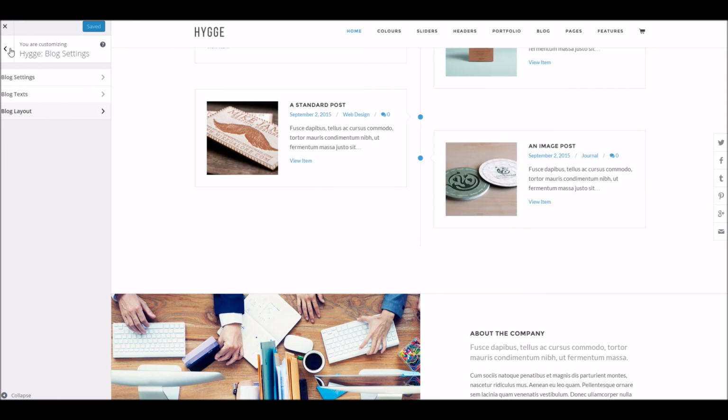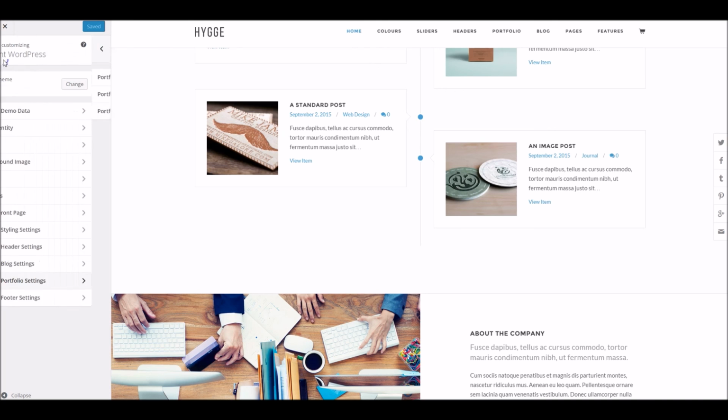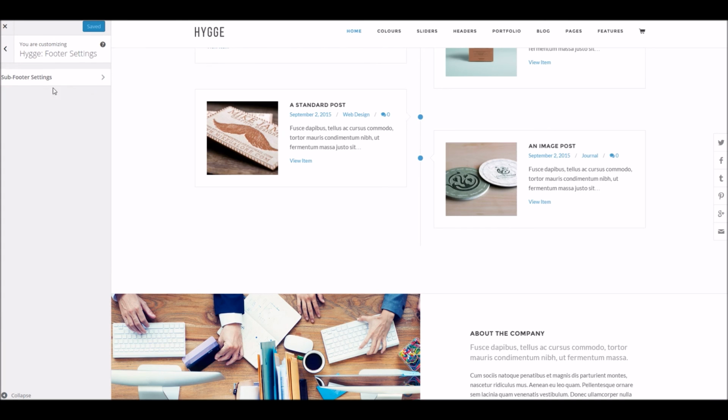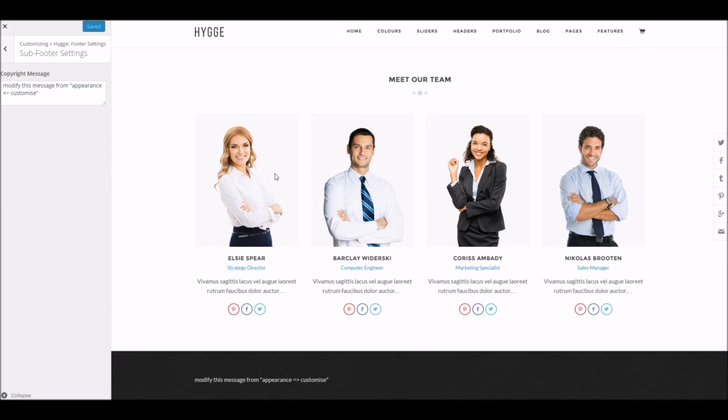And the next option we've got available to us, just for the portfolio, pretty much the same again. So we've got the option for changing the button label, change the title of the portfolio area, change the default layout for how the portfolio items look, and whether or not you wish to show the related posts on the portfolio projects themselves. And then finally we've just got the footer options here, which just allows you to set up a custom message which appears down here. That's a quick overview of the options in Hygge.